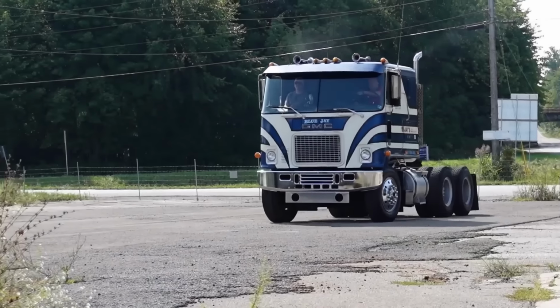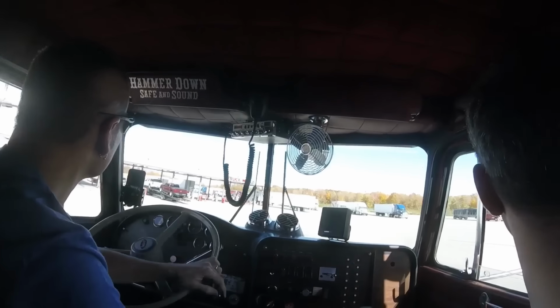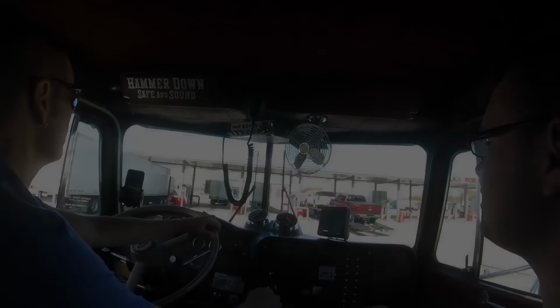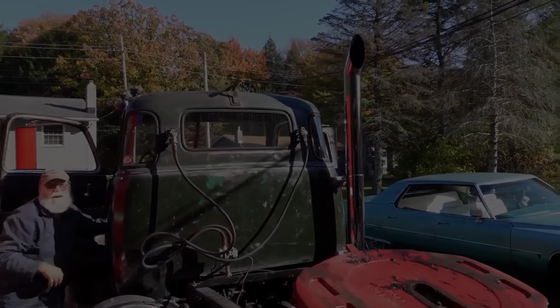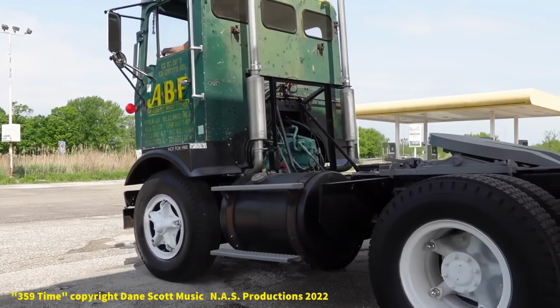Laying it down, and you can hear that humming sound. Pouring coal from a bright chrome stack, riding soft like a Cadillac. It's my life, it's my love, it's my Peterbilt 359.